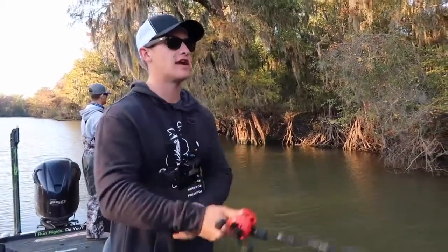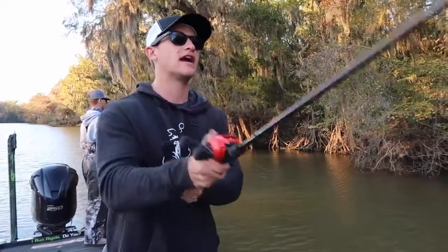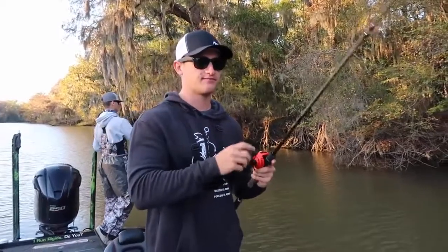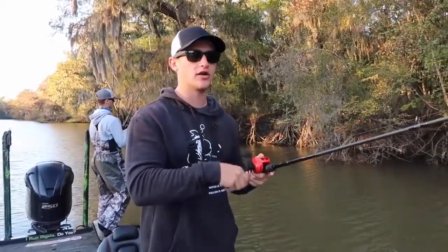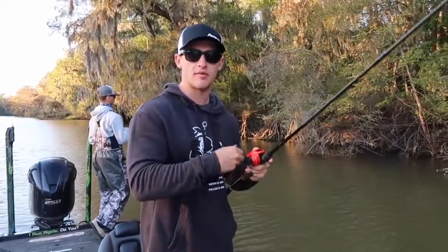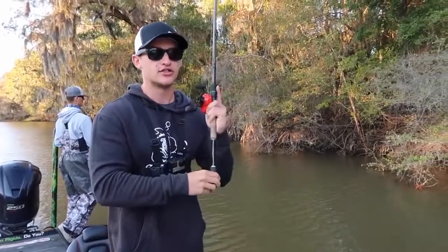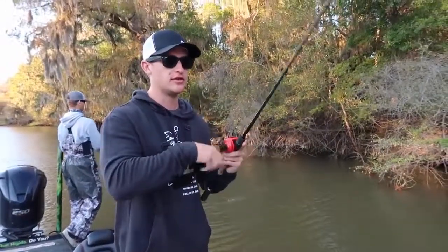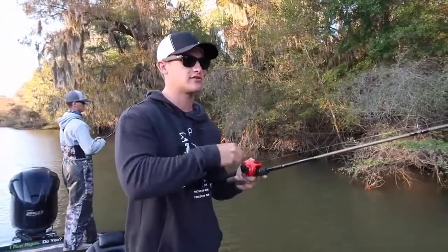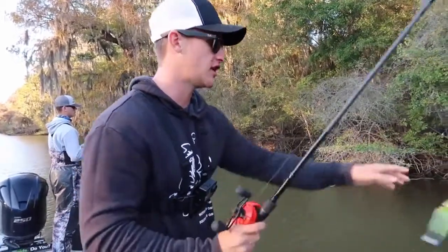If you're ripping it through grass, I don't have any grass here to really demonstrate, but say I'm fishing an isolated grass flat. Say I throw my bait up there on that grass. Even in these ponds, there's a lot of grass and a lot of crap. What I really like to do is reel my bait and pop my rod, but when you realize you have a little bit of grass on there, you just stroke your rod up a few times. Your bait's going to get a lot of grass on it, but when you rip that rod up, it's going to throw that grass right off of it. That is another really good key way to catch them on a chatterbait.